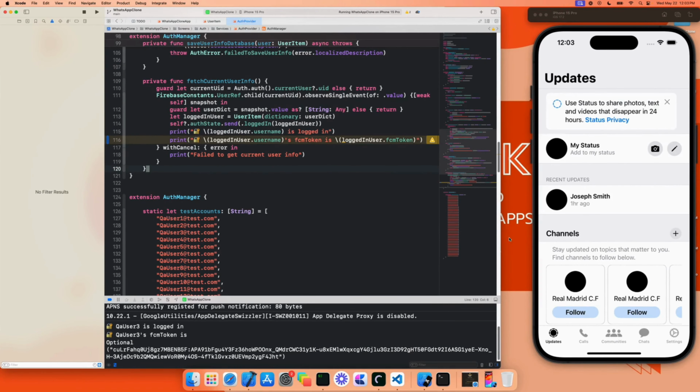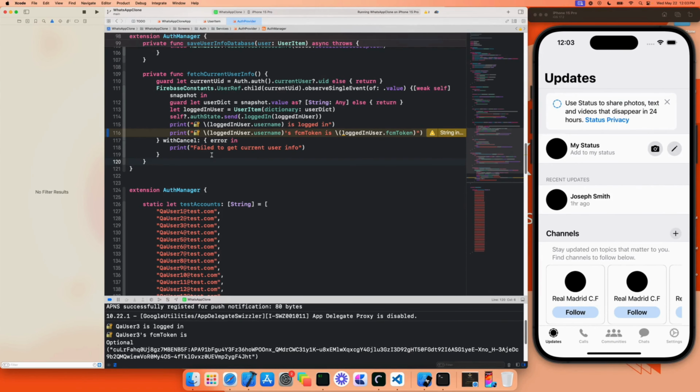The one thing I also want us to mention is that in an actual production app, before you deploy your app, you would have to go back and add this FCM token. You'd have to run some sort of migration. It's pretty easy, and perhaps I'll talk about that towards the end of this episode, but you need to run some sort of migration that helps you add the FCM token to all of your users in your backend.